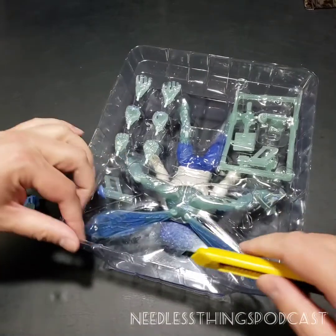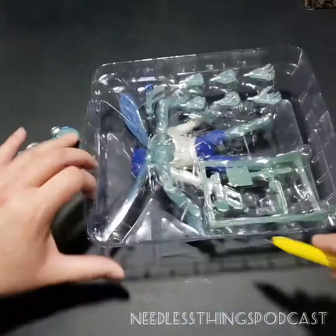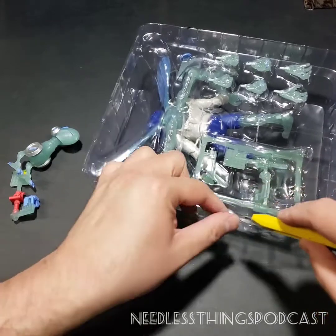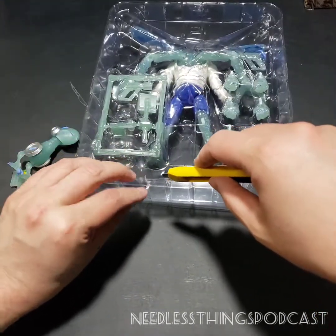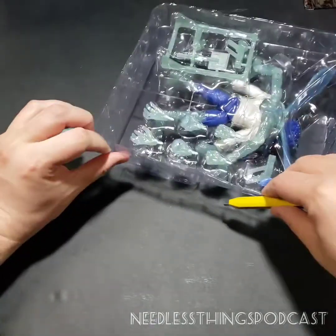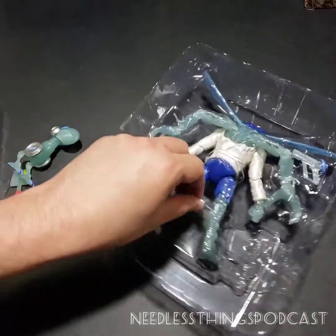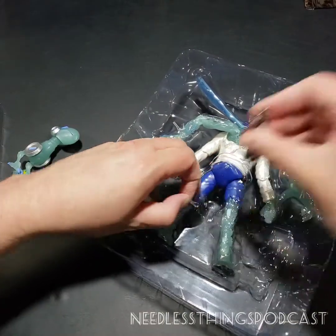So once again, I'm going to bust out my trusty 1964 box cutter, slice through all of this tape holding these trays together, and in some cases, perhaps slice through the tray. Whoops. I want to make it as easy as possible to get all of this stuff out so we can check it all out and take a good look at everything that comes with the evil mad scientist Stockman.